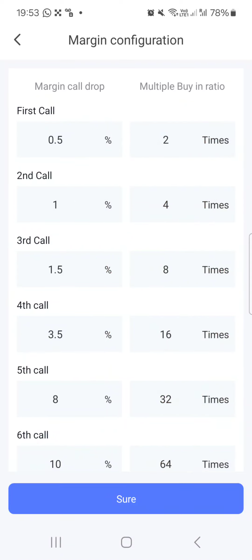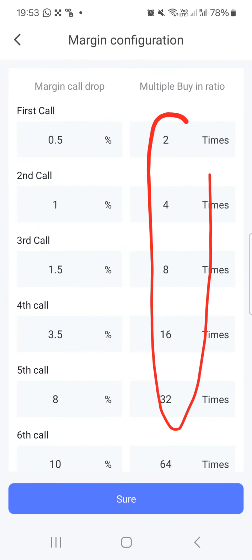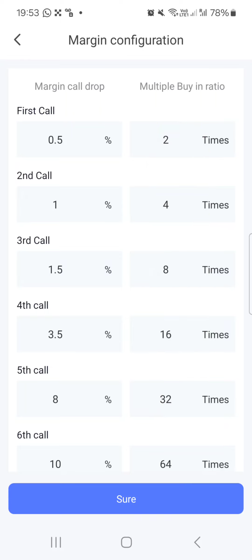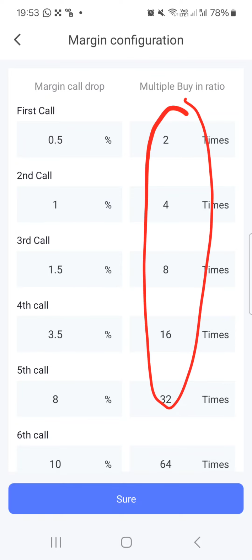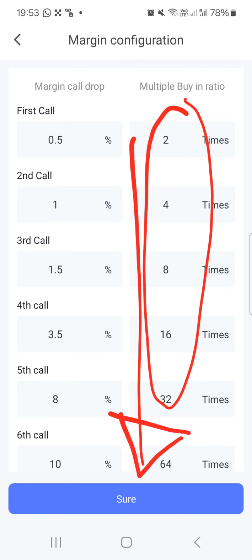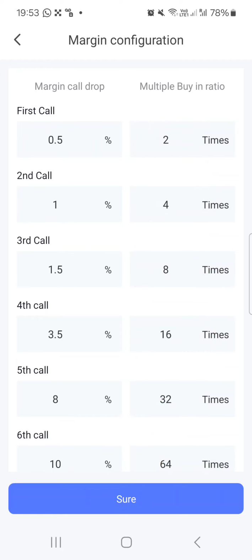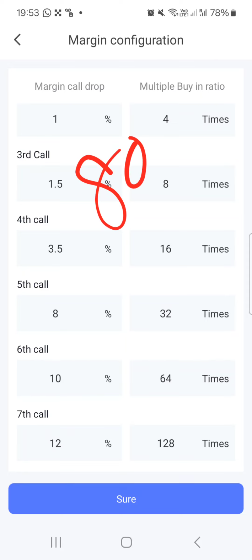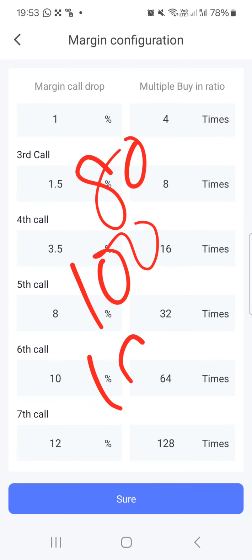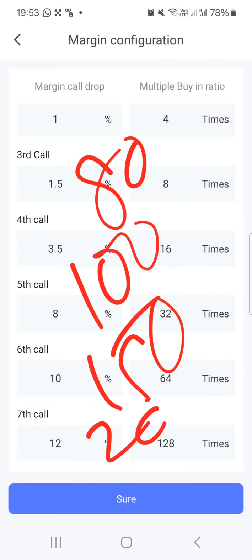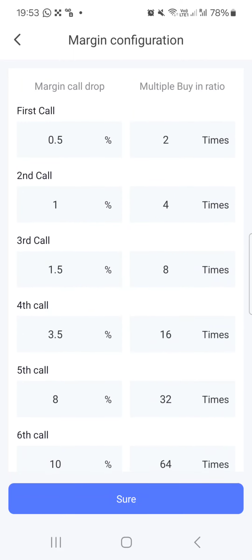You cannot have all of these settings if you only have $80, or only 100 or 200. All these settings together take over $1,000 in capital, over 1,200. So because you have a smaller amount, if you have little capital, $80, 100, 150, or 200, 300, 500, you must reduce the number of times here.